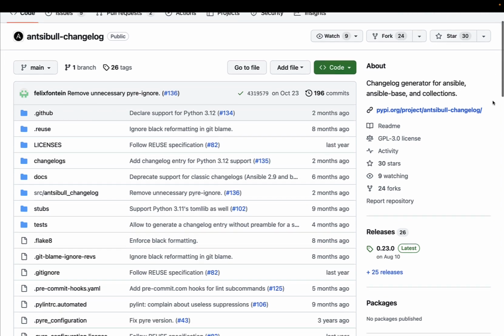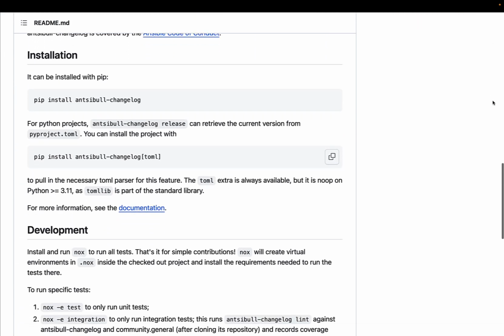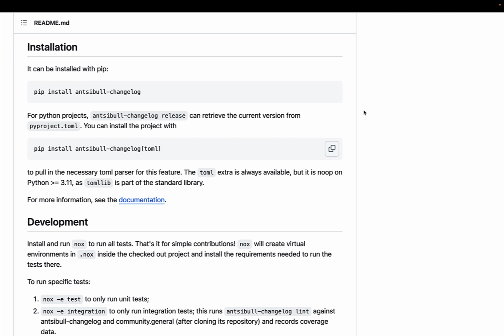It is a command line tool that is a separate project of Ansible, so it is not shipped with the Ansible package. We just need to install it from pip, the Python package manager. The command is very straightforward: pip install ansible-changelog. So let me copy and paste, and let's install it together on my workstation.